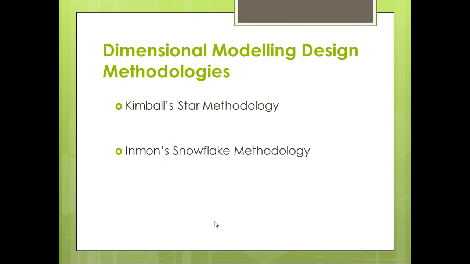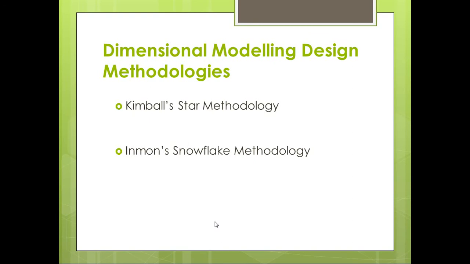Okay, so now with dimensional modeling design methodologies, there are two main methodologies: the Kimball star methodology and the Inmon snowflake methodology. The example I showed before, which was a simple abstract example, used the Kimball star methodology. Basically, the star methodology makes sure that the fact table has at most one join with the dimension tables it's related to.